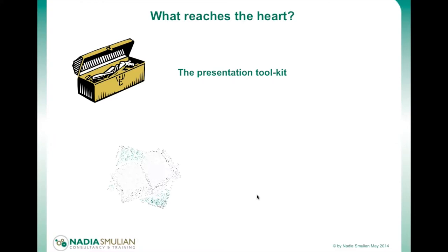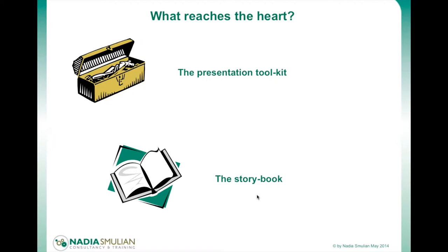There are two sides to this: what I call the presentation toolkit and the storybook. The toolkit is all about your presentation style — how you use your voice, your body language, your gestures, your energy — all the skills at your command to make your presentation really lively and interesting. Those are skills that need to be learned in real practical sessions with lots of opportunities to try things out, so I'm only going to touch fairly briefly on that side today.